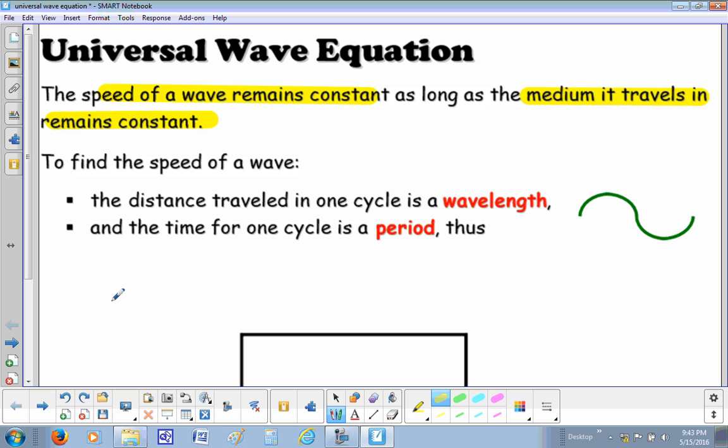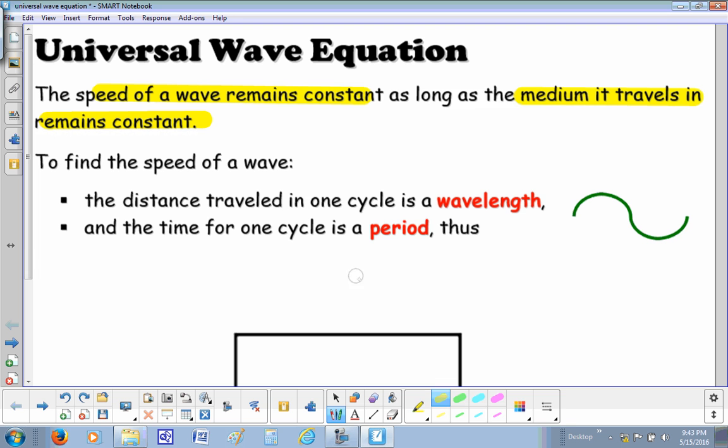So to figure out the speed of the wave, you have to know a couple of things. Well, first of all, let's look at a typical wave we have over here. What I have is a single cycle, one complete motion of a transverse wave. So we're going to call this one cycle. And in this one cycle, the wave travels a complete distance of one wavelength. So the distance of one cycle is one wavelength. Also, if you recall from before, the time it takes for one complete cycle of motion is referred to as the period. The amount of time it takes for the motion to repeat itself.